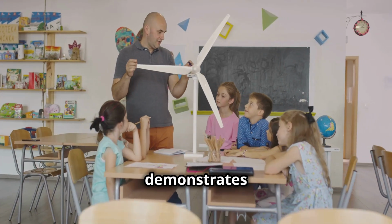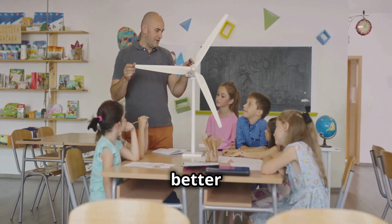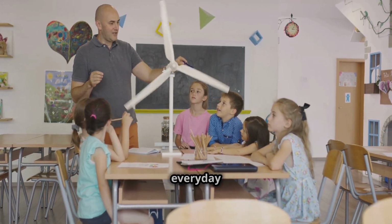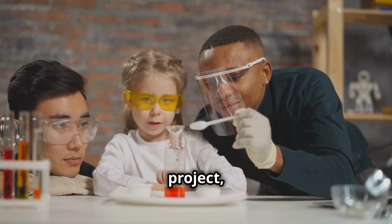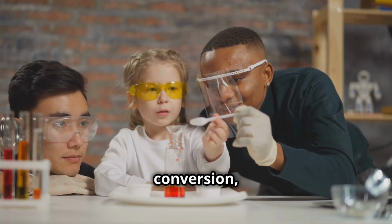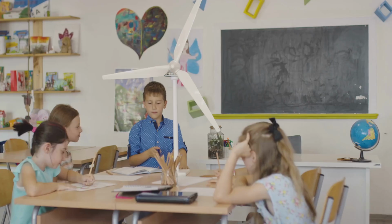This project demonstrates how energy transforms from one form to another. By engaging in this hands-on activity, you can better grasp the concept of energy transformation and its practical applications in everyday life. It's a powerful demonstration of the fundamental laws of physics. Through this project, you can explore the principles of energy conservation and conversion, making it an excellent educational tool for young scientists and curious minds alike.